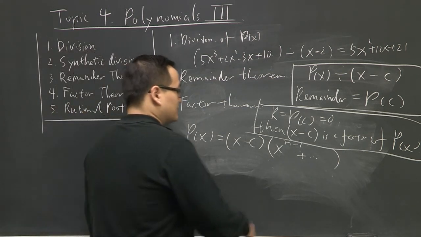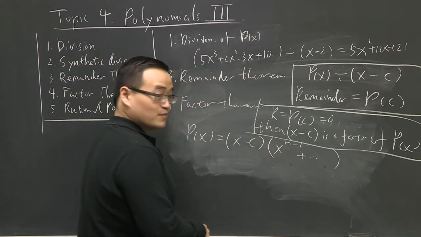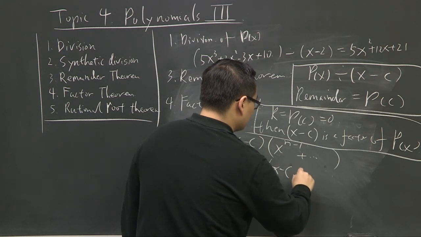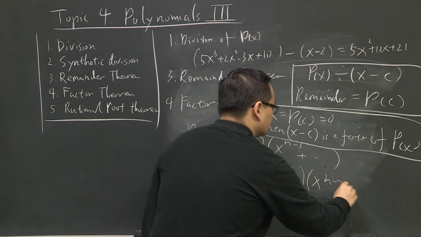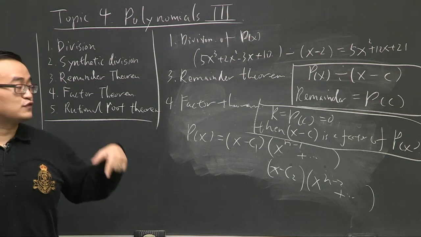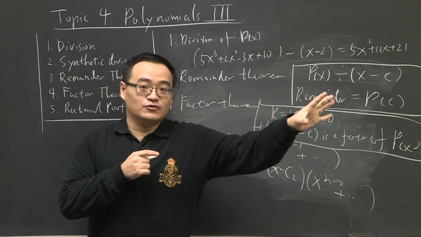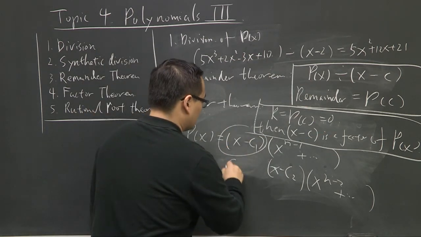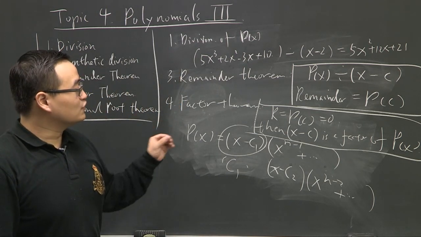Okay? And once I find out it's a factor, then it will be reduced to a lower term, right? If I find out that I can have another factor, x minus c2, right? Let's call it c1. Then this guy will be x to the n minus 2 plus, it will be reduced 2 degrees lower. And you go on and on. If it's 20, you do this 18 times. You have 18 factors in a polynomial, and you get your roots, right? Because what's the root of this? The root is c1. That's easy, right? We don't need to do any math with that. Okay? So this is where we're going.